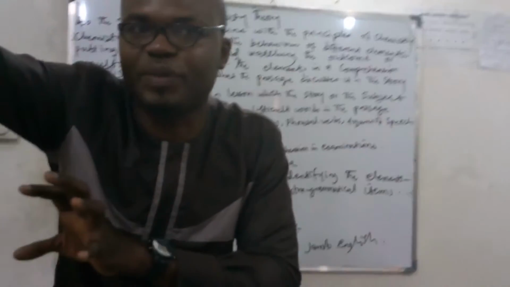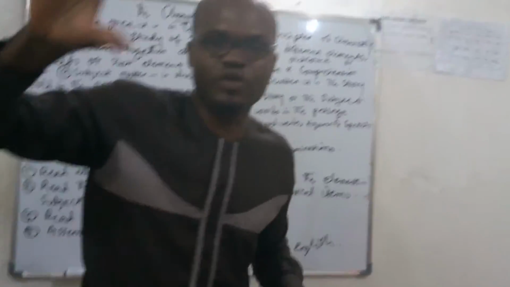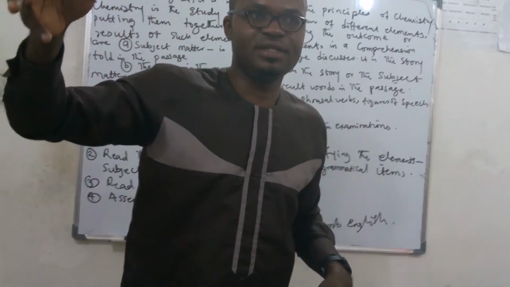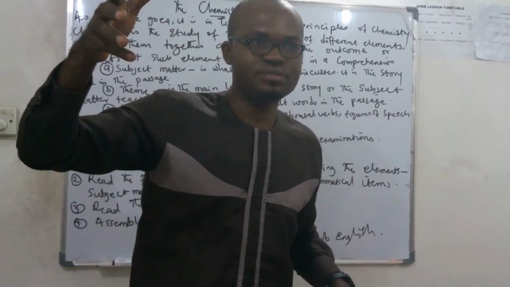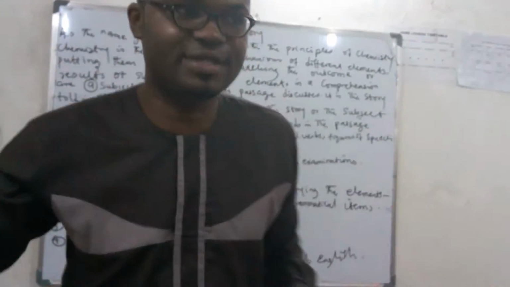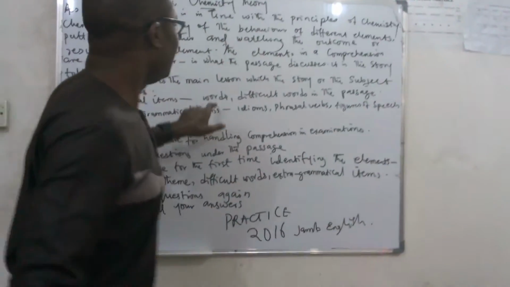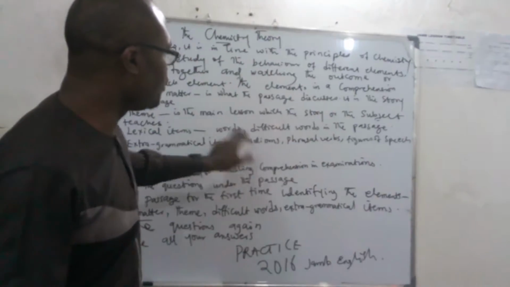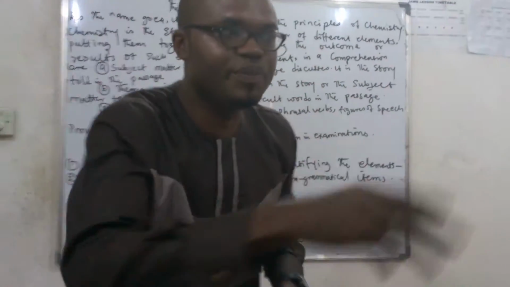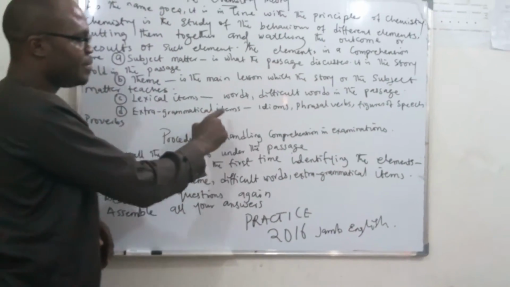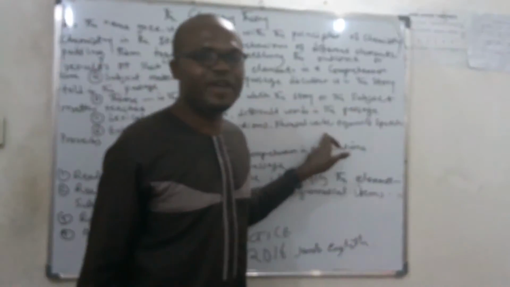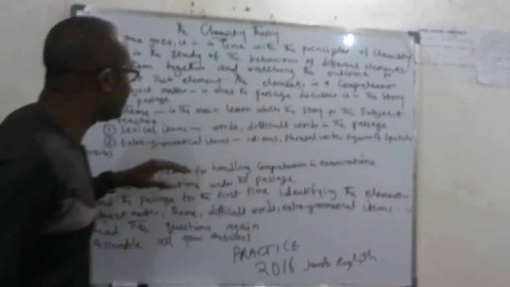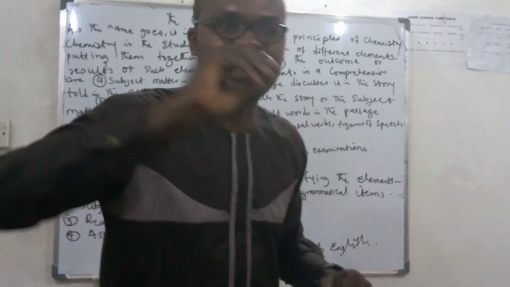It is a register for medical people. When you say the appellant or affidavit, the defense, suing, which people use such words? The judiciary, people in the law court. When you hear magistrate court, magistrate, all those things are registers. They are lexical items from that field. Is that clear? So you should be able to identify such when you are reading a passage. You should also be able to identify the difficult words in a passage. It will help you to answer such questions. Then another thing is what we call extra grammatical items: things like idiomatic expressions, phrasal verbs, figures of speech, proverbs. They are used in passages, is it not? So you need to understand them. Once you're able to pick out these elements, it will help you to understand the passage very well so that you can answer very well.